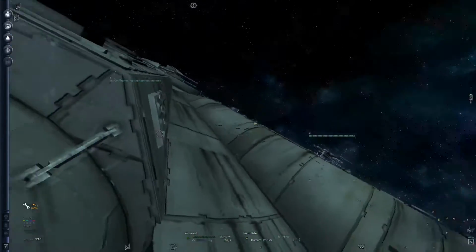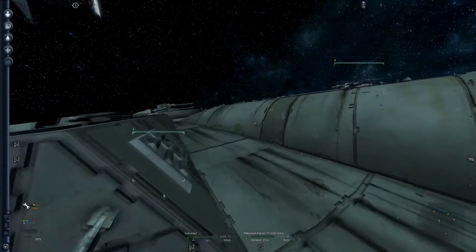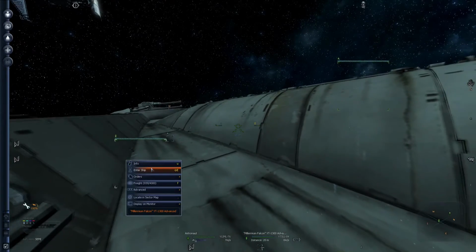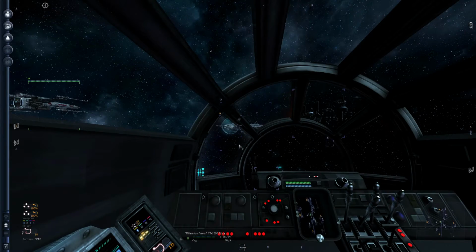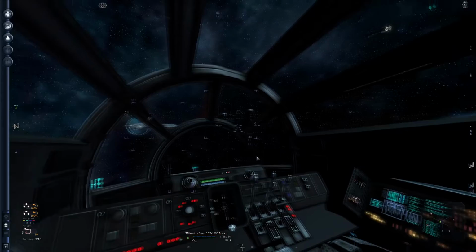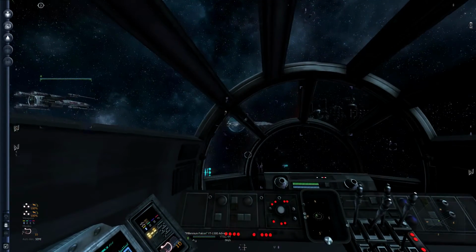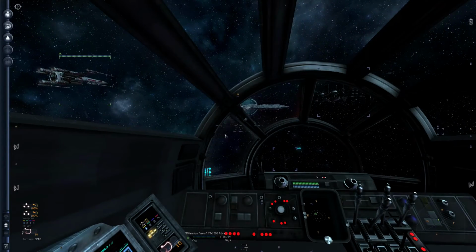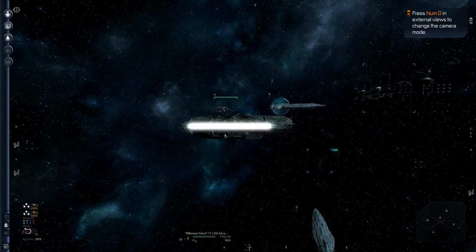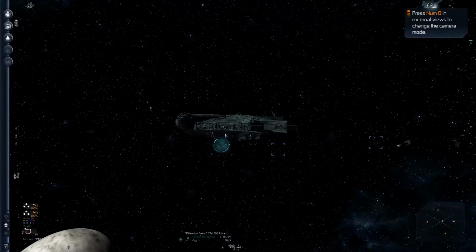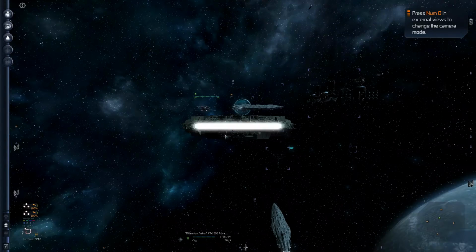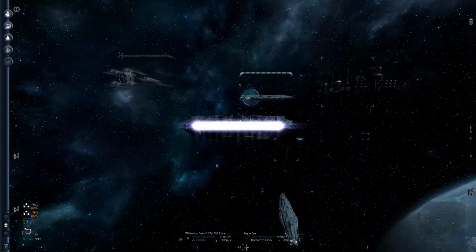If you're having a hard time starting off, or you have no direction, or you want to check out the Star Wars ships or whatever ships, this is a good way of doing it. You can see I've spawned the Millennium Falcon as a test here. This is the Episode 7 version. We're going to show off a little bit of other testing with it. But that's pretty much all you should have to do.